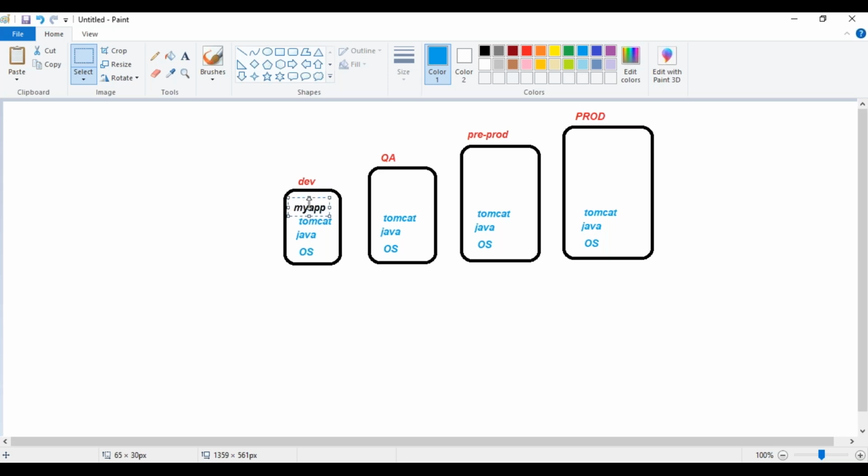So here it is, team. We move the application like this from development to QA and then pre-prod, and this is the production environment. This is where we talked about the problem: when I deploy this application in my QA, it was absolutely working fine, but when I deploy it into production, it stopped working. What is the problem here, team? We deployed the same application code in the QA, it was working absolutely fine, where we tested successfully, but when we delivered the same application code into the production environment, it is not working.